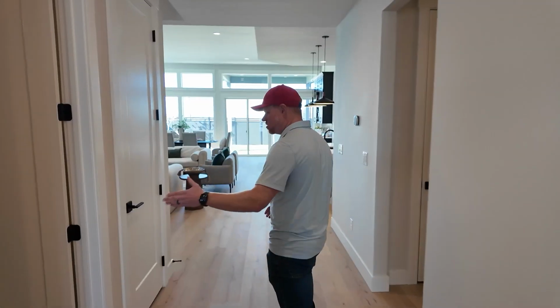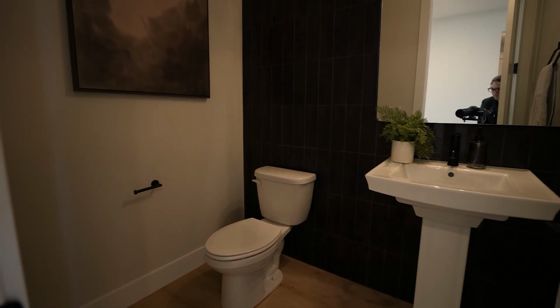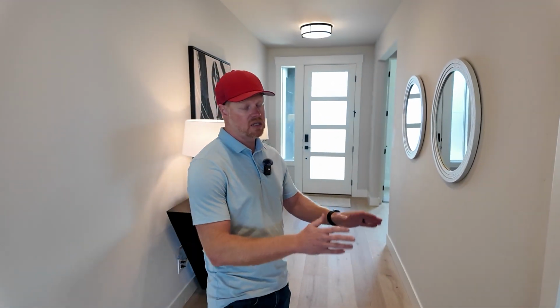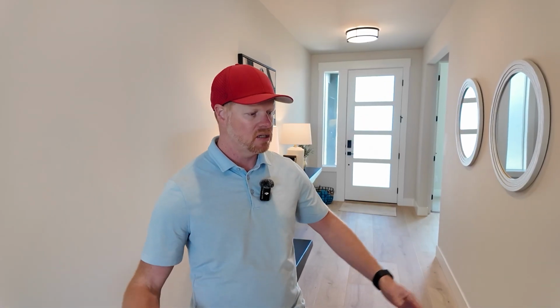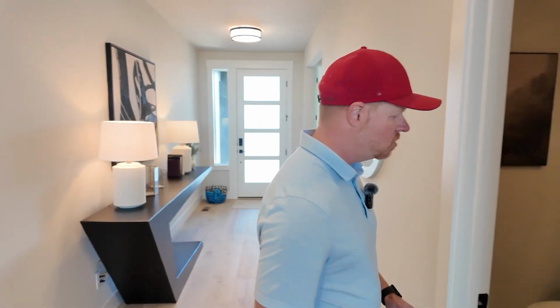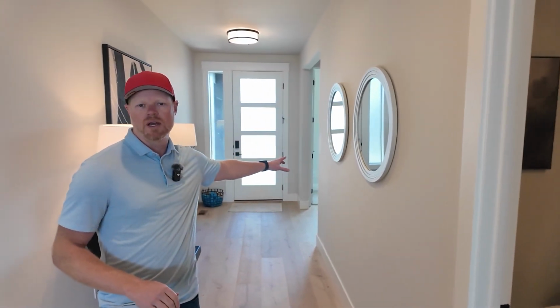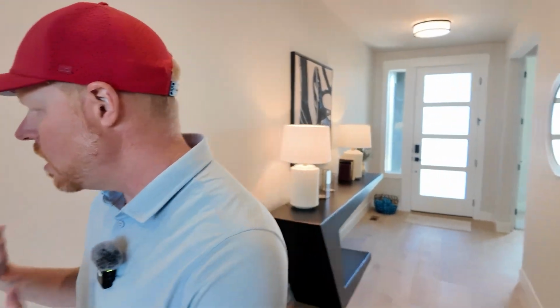So it feels a little bit more grand as you're walking in, and we'll be getting into the great room here in a second. But first off, to the left-hand side, we do have another bathroom. So hall bathroom, powder bath. This could actually, if you were building with them, be an office instead of a bathroom. So kind of a micro office, if you don't want a huge office because you're just working from home. Maybe you're not on video too much, so it could be a nice little work area as well. You still have the hall bath over here, instead of the powder bath, because you're losing that. And then we'll head over here.